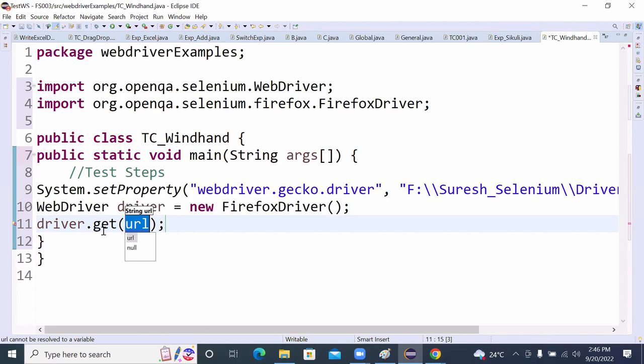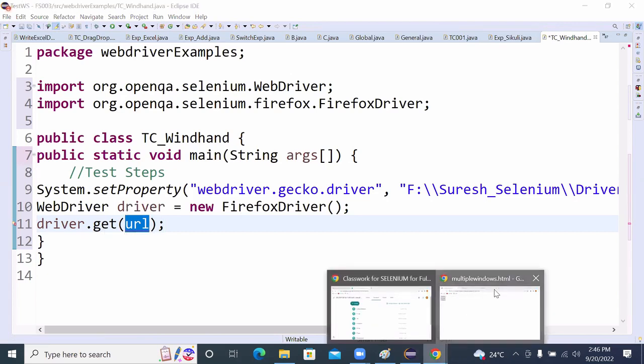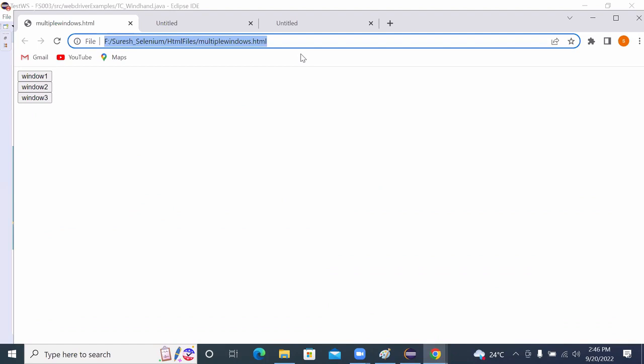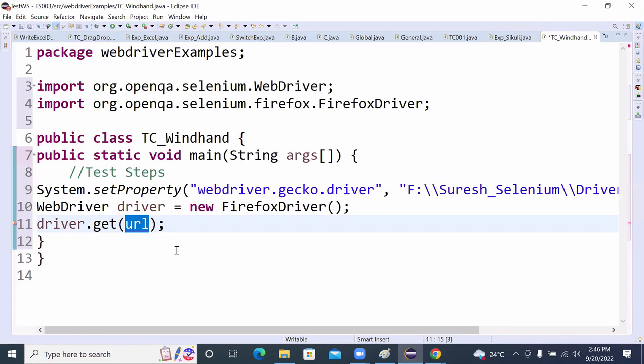What is the use of navigate.to? To enter that particular URL, you use navigate.to.